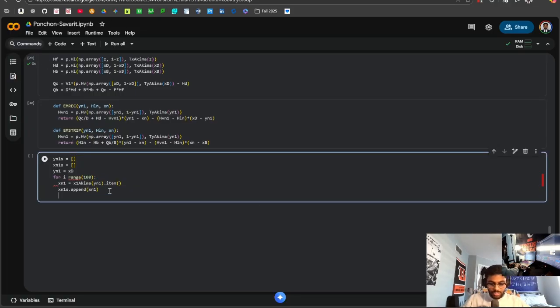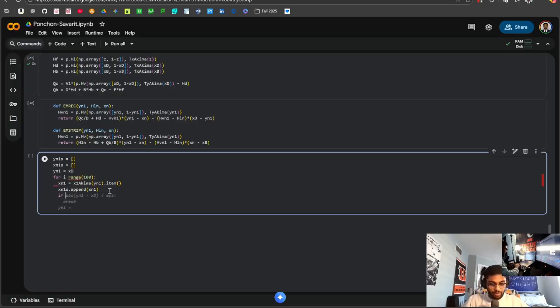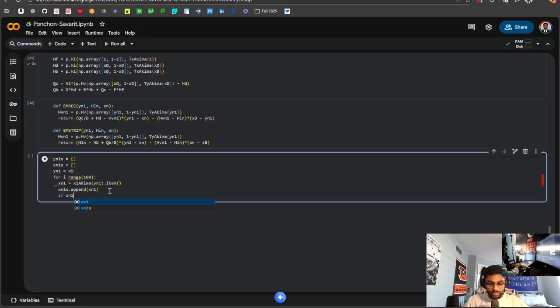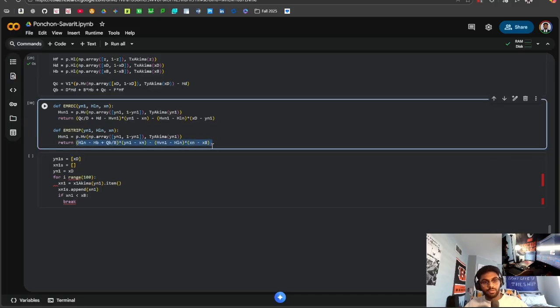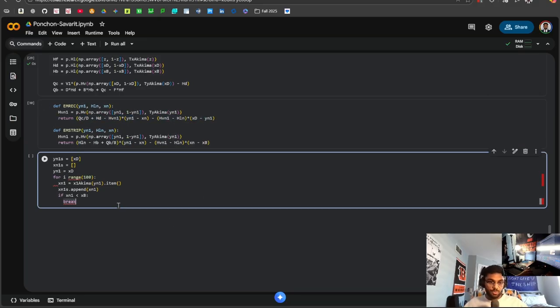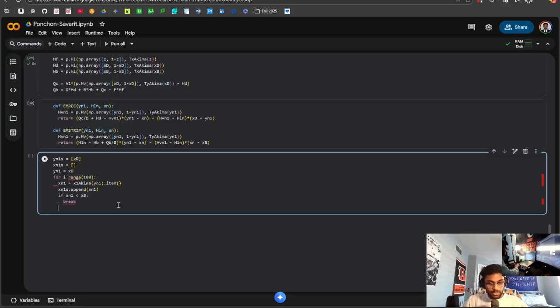So now I'm going to throw in a conditional. I'm going to say now if our xn1 that we calculated is somehow less than our bottom's composition, then we're just going to break out of this loop entirely and we're going to stop recursing. Also, I should be giving this first value over here to the y1s. Also, on the side, what I did is I flipped around the order of this return function here just to match up with the return sequence that we have here. Make sure we have continuity between the two, just so we're all on the same page.